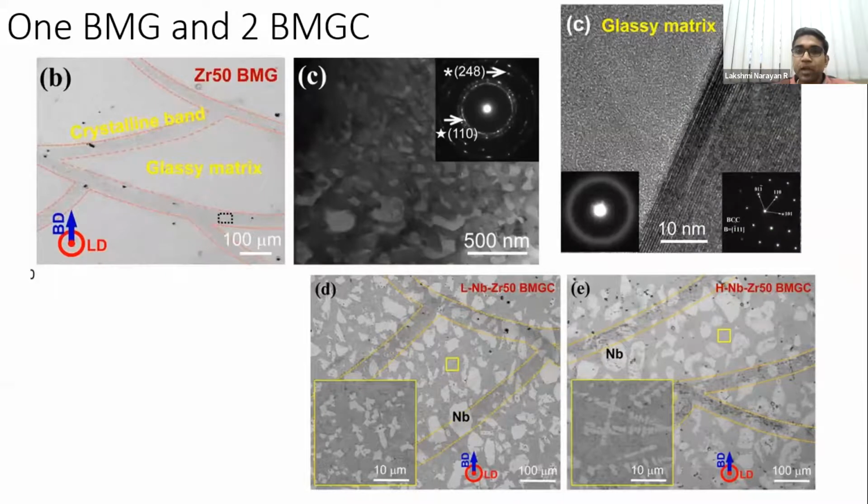Okay. And now what we saw, we wanted to look at the interface between niobium and metallic glass. On the left side, it is metallic glass because it's got a circular halo, which means there is no diffraction spot. On the right hand side, niobium crystal structure BCC, you can clearly see this spot pattern, this diffraction pattern, very clearly showing you this particular phase is a BCC phase.